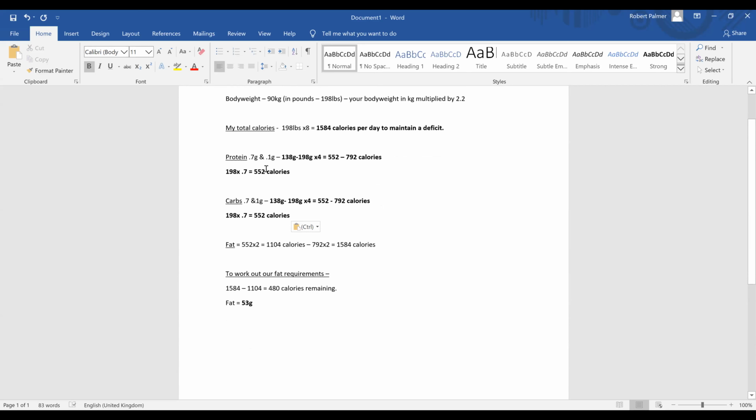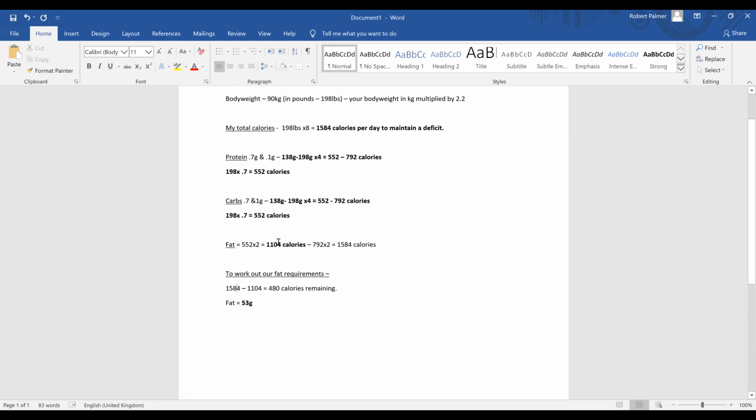Now that we know this, we're going to add these two together to work out how many calories we have remaining for fat. So we've added 552 plus 552, which gives us 1,104 calories. To work out our fat requirements to maintain the calorie deficit and have an enjoyable diet, we need to remove 1,104 calories from 1,584 total calories per day.